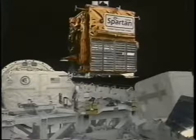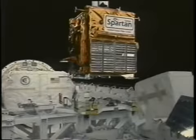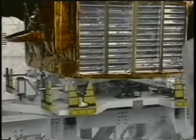You see the trajectory at the bottom right corner of the screen there. That's the approach that we flew. The part I'm trying to grab is actually the bottom center of the screen. I'm using the target in the middle of the screen in order to aim and adjust my attitude properly so I can get a hold of Spartan. That all went very smoothly. Jim did a superb job of setting me up for this grapple. Once we got a hold of Spartan, we then put it back in the payload bay. There had been some concern before the flight because earlier flights had had some problems with the latching mechanism. They had changed the hardware before this flight, and we were hoping it all went well, and indeed it did.